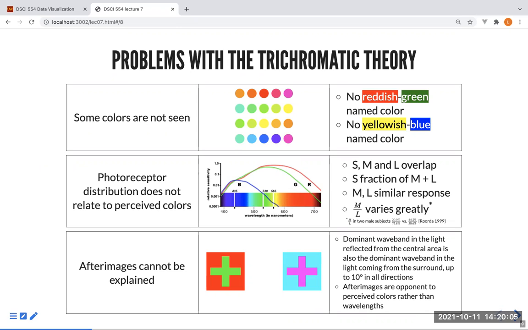And then if you stare long enough and we remove the green and red cross with the background, and we show you a white background, then this is what you're going to see. And if you try to explain this with red, green, and blue sensors, it doesn't seem to make any sense, right?